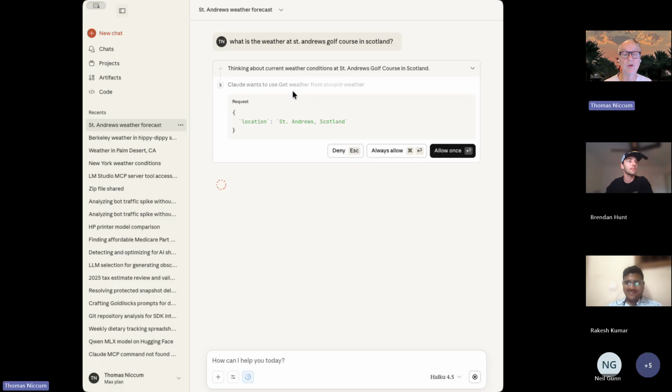And you can see it's using weather from stupid weather. Here's the request, and it's running and thinking. It's actually running the Google search. Did you allow it, Tom? Oh, thank you.